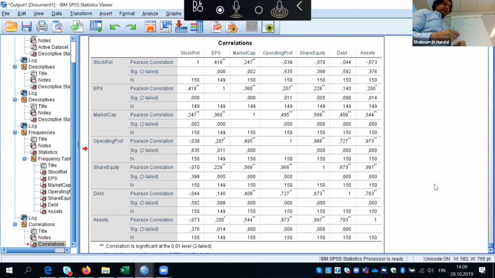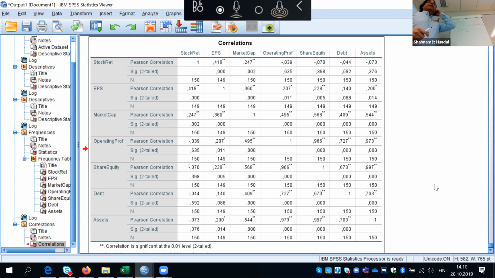And here, the second one is called level of confidence. If I use 10% level of significance, I'll come to it.